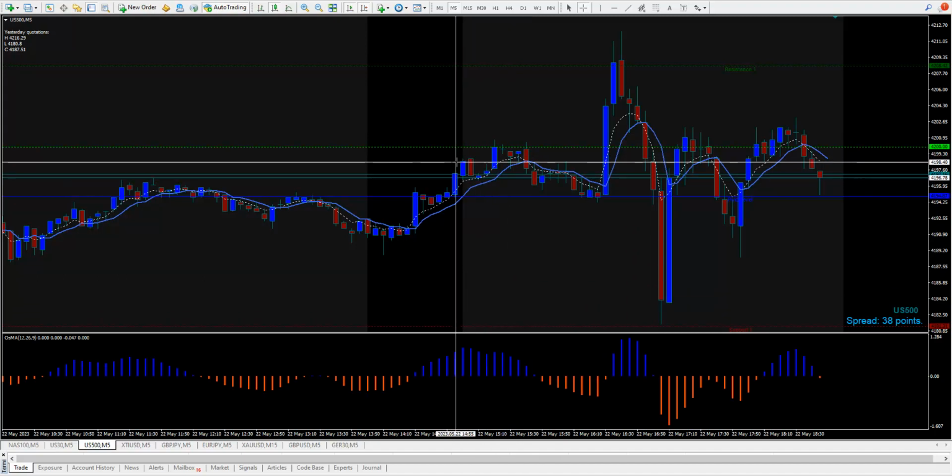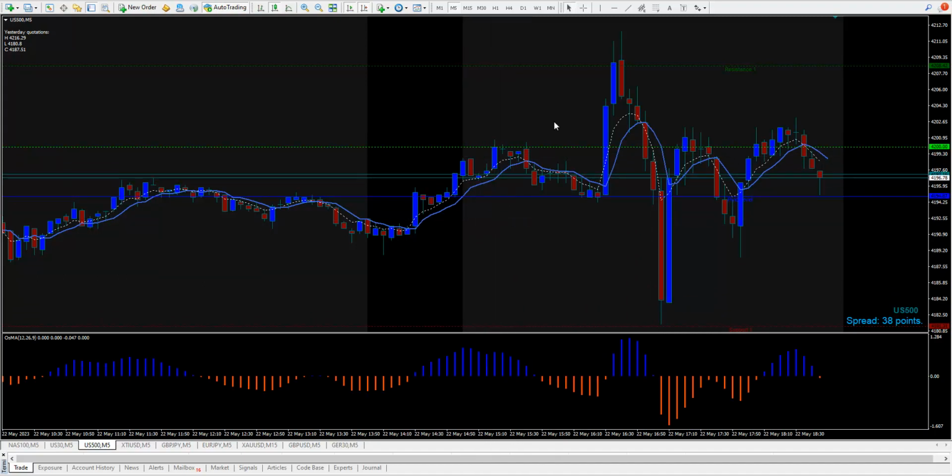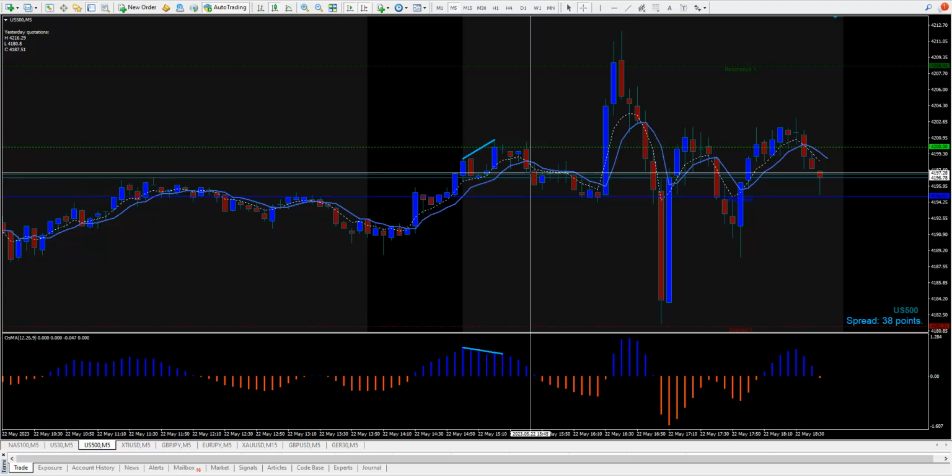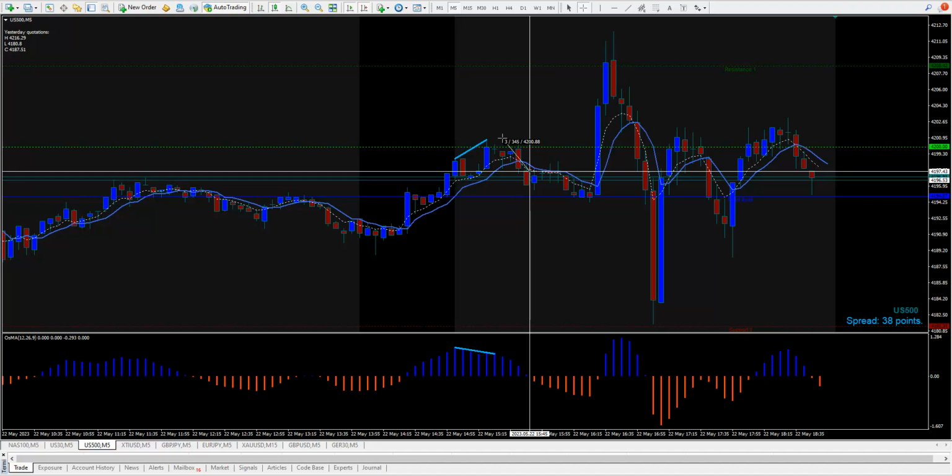Again, right here, there was divergence. Okay, let's draw it in. I don't think we made it on this one. If you would have got in short right there, stop would have been, this is the S&P, 3.5 point stop, say a 4 point stop. I don't think it went down 4 points. No, it went down 3 to that bottom wick.